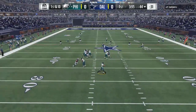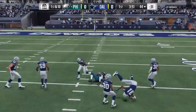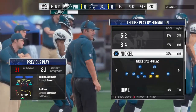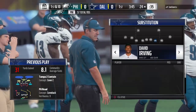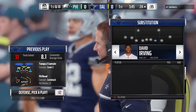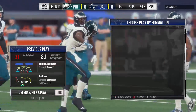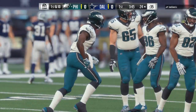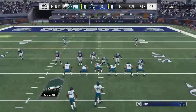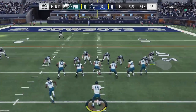Wentz now on first down. And that's caught inside the 30. That goes for a gain of 31. We just saw him hit a big play there on a deep post. And most of the time, the post isn't available because usually you have defenders in the middle of the field. But if you throw enough curls and crossing routes and underneath routes, I know from experience, they get tired of watching those balls get caught. They start to creep up a little bit, and that's when you can hit them big over the top.